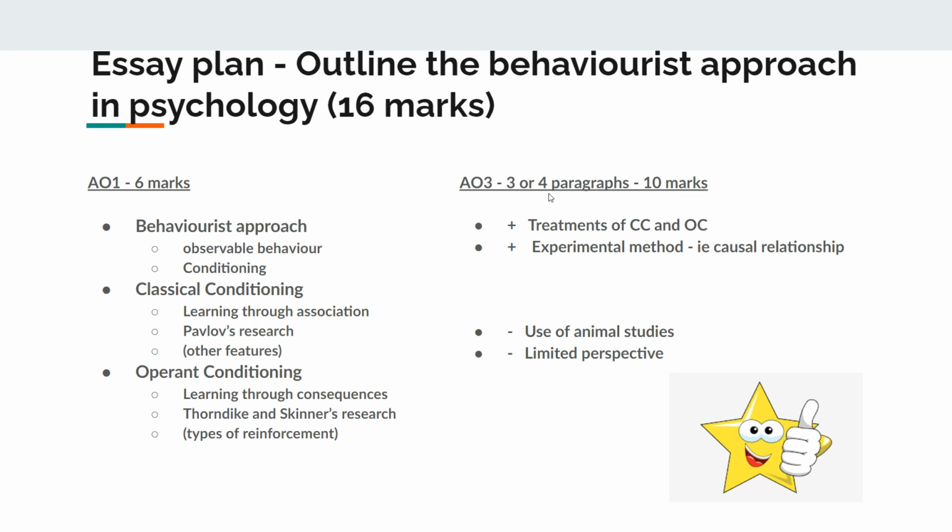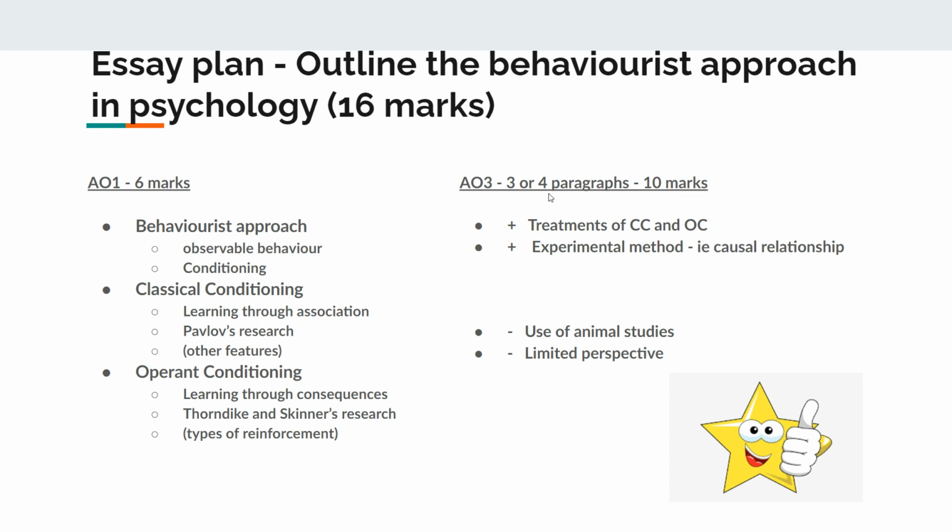So I've got 4 points here, and obviously when we've gone through this whole presentation, we've had 2 strengths and 2 weaknesses for classical conditioning, 2 strengths and 2 weaknesses for operant conditioning, and I sort of merged them together really in the way that I think I would do if I was answering the question. First strength is the idea that there are treatments. So classical and operant conditioning both lead to treatment, and you can kind of merge those points together.